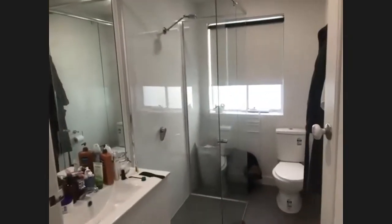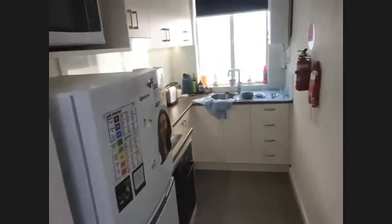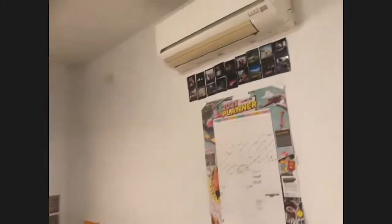I also even have an ensuite bathroom, ensuite dining area, and a kitchen. And also heating, electricity, all these utilities are covered in your fees, so you don't need to worry about extra charges or anything like that. And in terms of how you get involved and earn points, there's plenty of ways that cater for every student's needs. You can gain points by joining sports events or by joining the student club or student committees. There's plenty of different committees for different reasons.